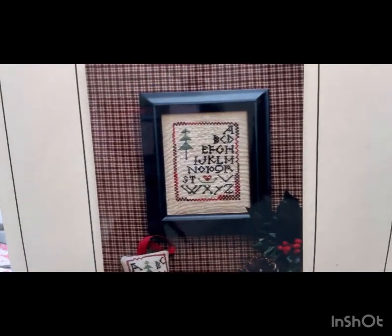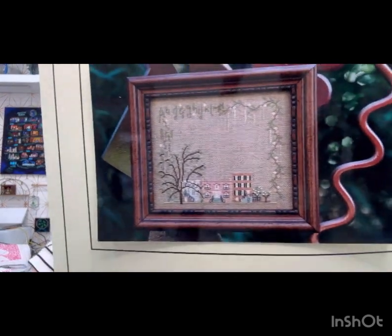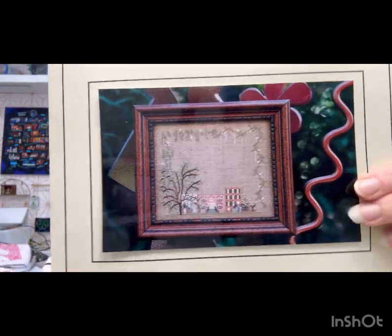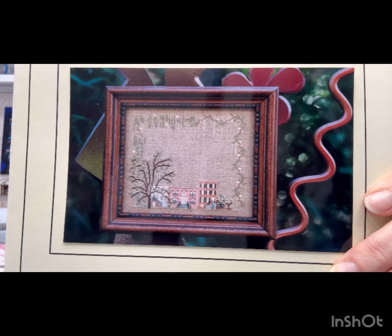And then I also got a couple of Bright Needles that were again on clearance. This is called Love in a Manger. It's just super sweet. And then Savannah Sampler. I love this one. Look at the alphabet, and it's got the moss hanging. It's so cute. And those look like maybe lazy daisies chained together. So I got that one.